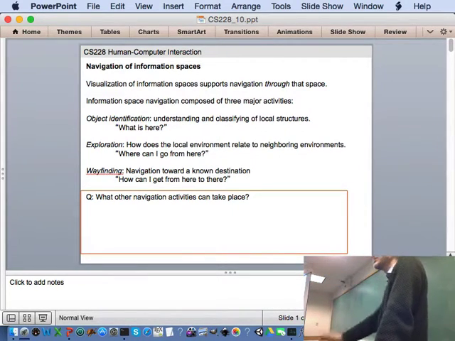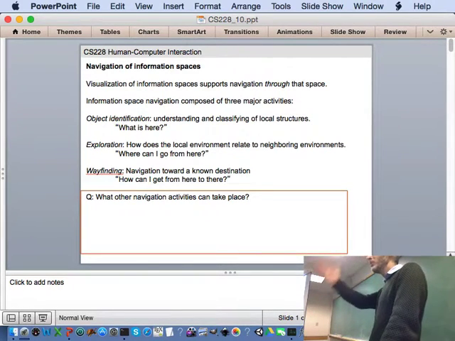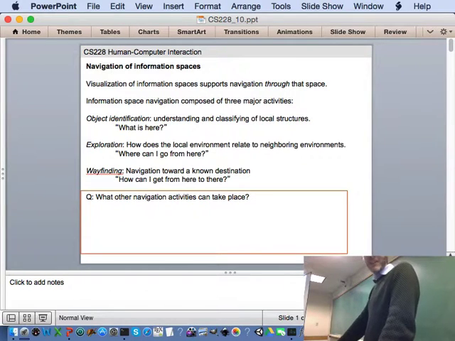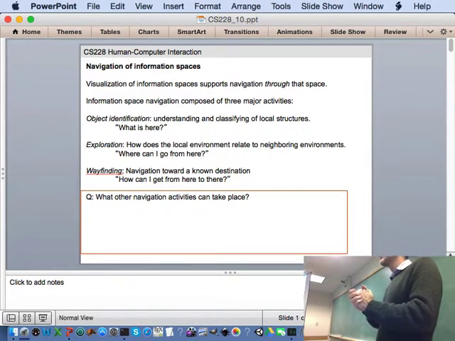What expectations do they have of navigating an unfamiliar physical space that you can draw on to help them navigate an unfamiliar virtual space? Well, usually when you're starting to understand a new space, you enter into a number of specific navigation activities, the first of which is object identification. What exists at the local spot that I'm at? And then exploration. I'm here, where can I go from here? There's two doors that I can see out of here. Do they give on to the same hallway or different hallways?